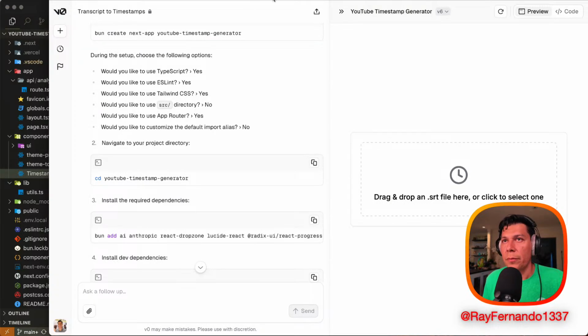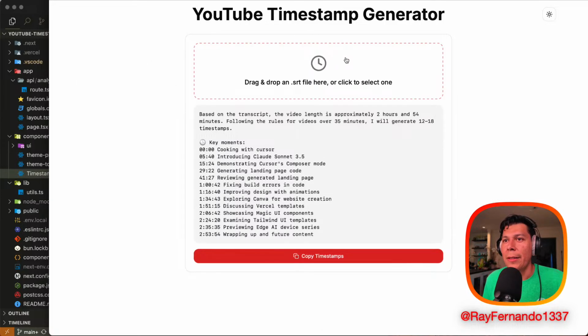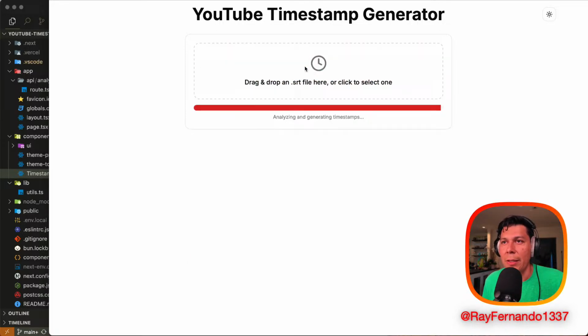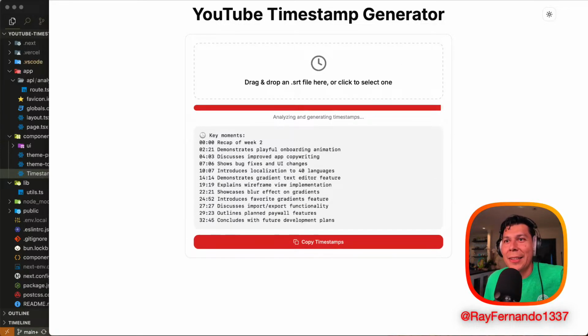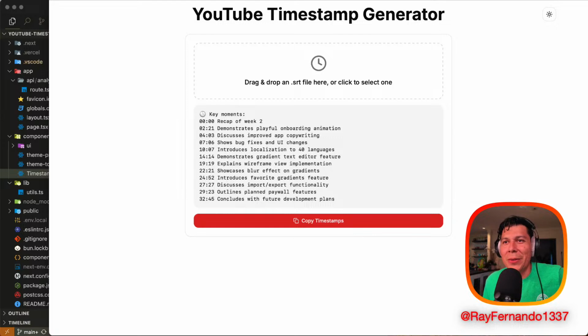And so that's how we ended up with this version of the app that you're seeing right here. As you drop it in, it even has this little red stuff, which is pretty cool. And it generates the stuff on the fly for the timestamps. So we could even just do another timestamps .srt, and I just drag it in, and it literally just does the analysis right on the fly. Shazam! That's pretty cool, right? So that's a little bit of what the app is doing.